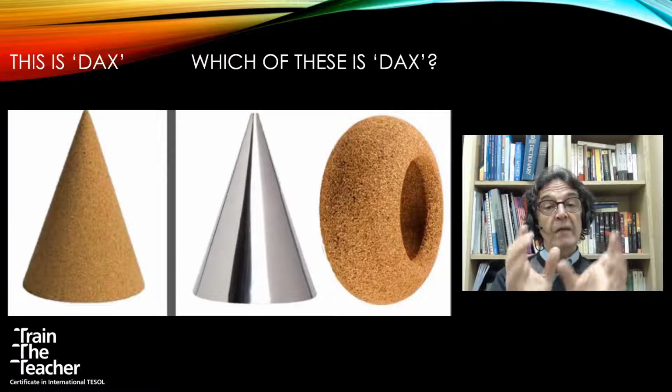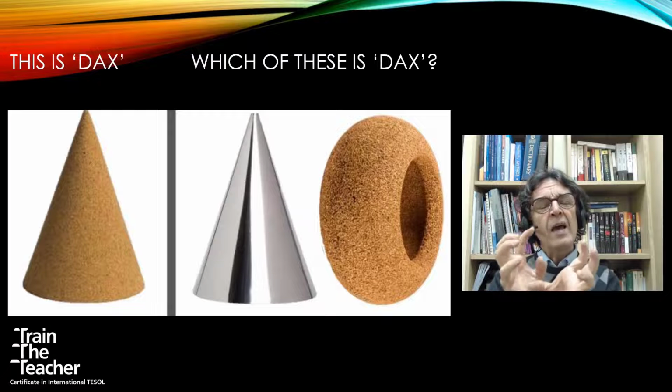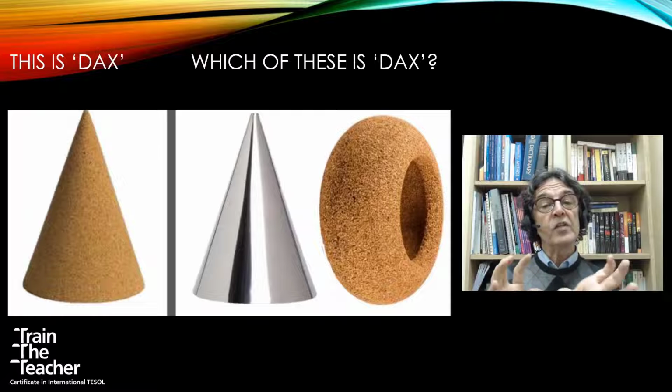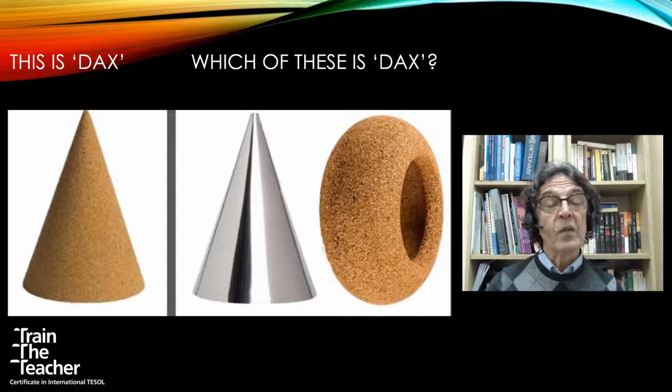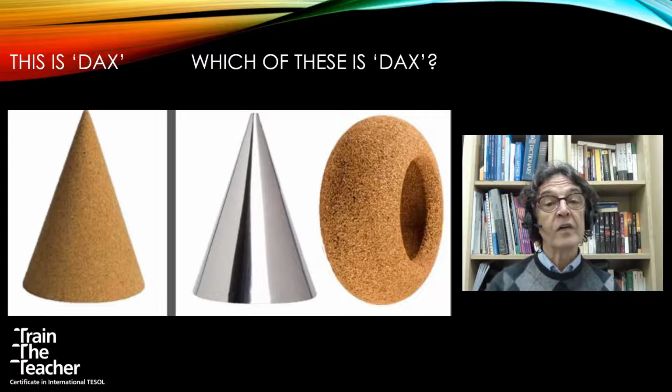Very, very interesting question. We can explore that a little bit more, but it would appear that in the Western mindset, we look at things in isolation. We look at objects, we try to define objects, we think about nouns, we think about what things are. In an East Asian mindset, we look at what things have in common in terms of substance. So what's the relationship between the object on the left and the object on the right? The relationship is that they are both made of cork.